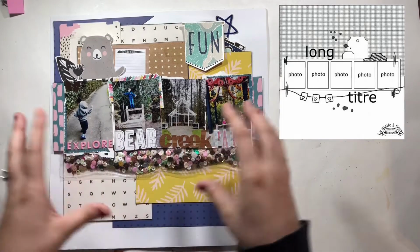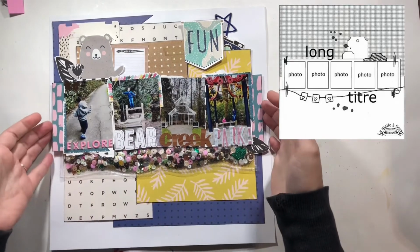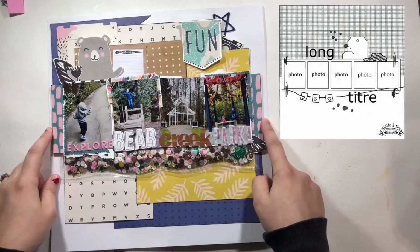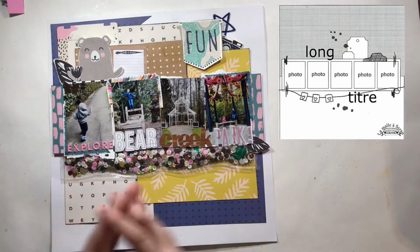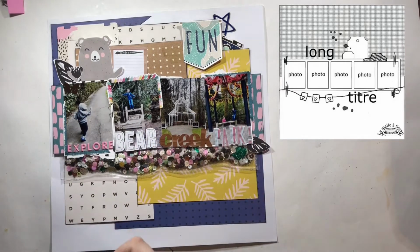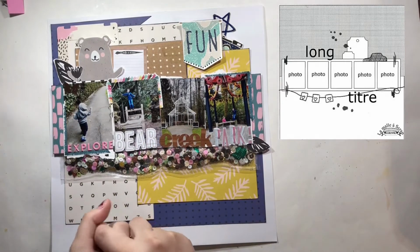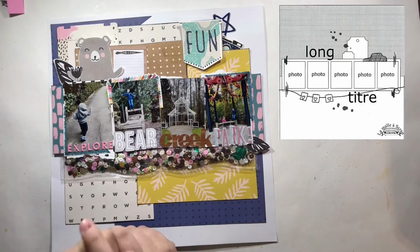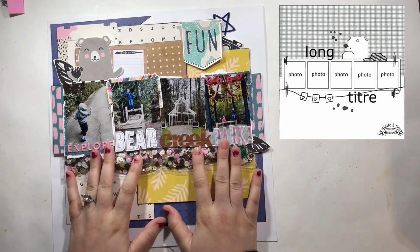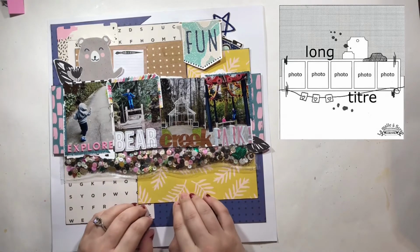So I did that. And I am using up the rest of my Good Vibes collection from Crate Paper. And when I say use it up, I mean I have nothing left, you guys. This was all the paper that was left, and I'm so happy to have that collection done. It was probably one of my all-time favorite collections, so the fact that it's done just absolutely makes me smile.